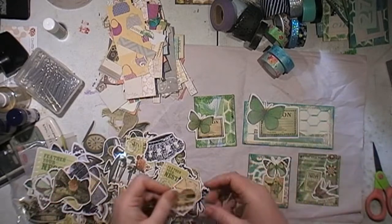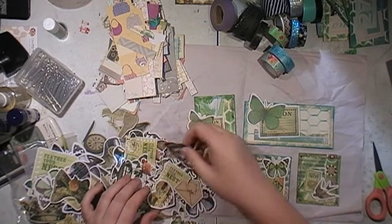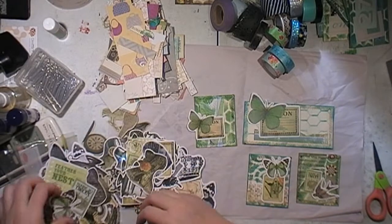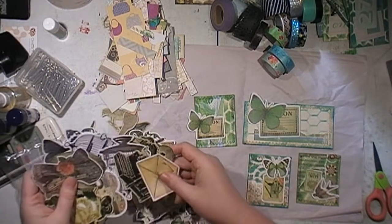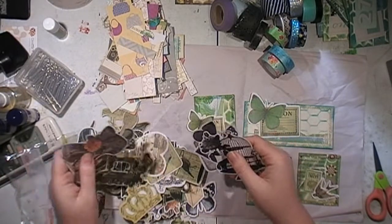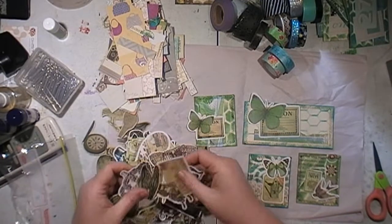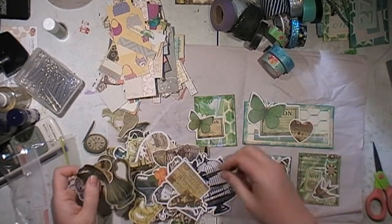A bit plain. Maybe a heart. No, not a heart. Maybe a crown. No, the crown's better than that. Don't need another butterfly. No. Maybe I'll just stick some washi tape on it too. Just feels like it needs something. That's the problem. I get to a certain point in a project and I think it needs something else, but I just don't know what to add.